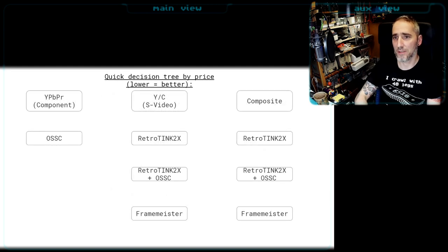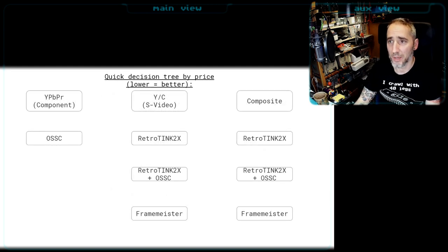And well, this is the very last quick decision tree by price. I have mentioned this already. If you are looking for a component converter, then the OSSC is basically the way to go. They cost between 100, let's say 120 to 140, 150 euros. If you look on eBay or similar platforms, or if you are brave enough to order them from Asia directly, you may cut this down to maybe less than 100 euro. And I have to say, for this price, it is an outstanding device. It is really working very well.